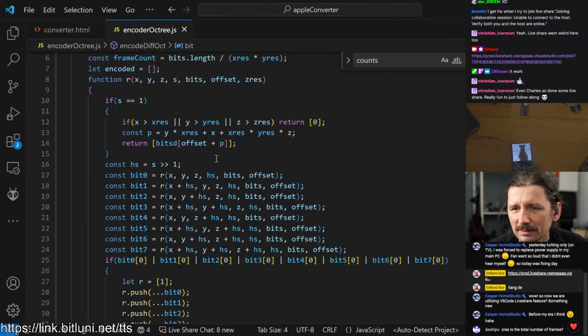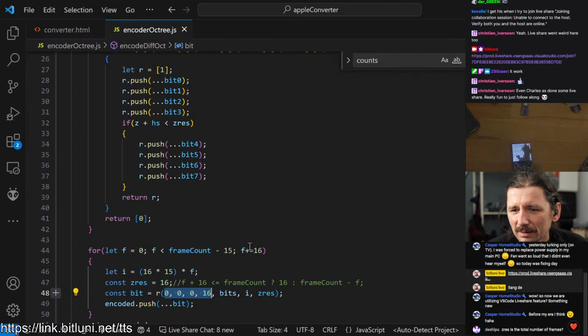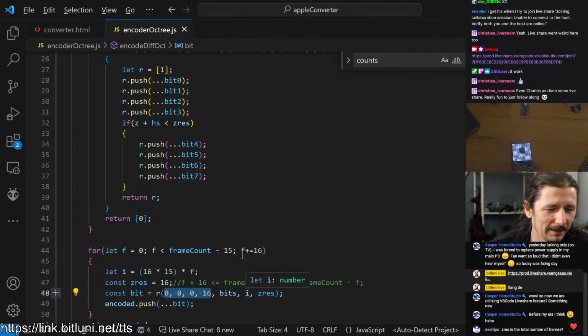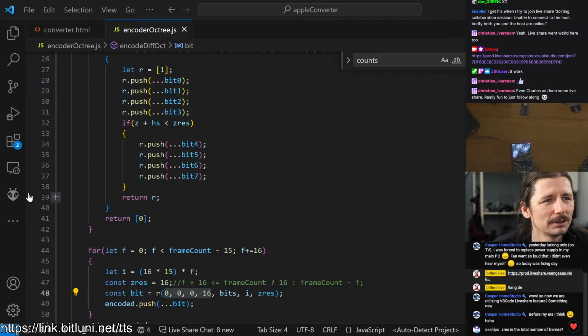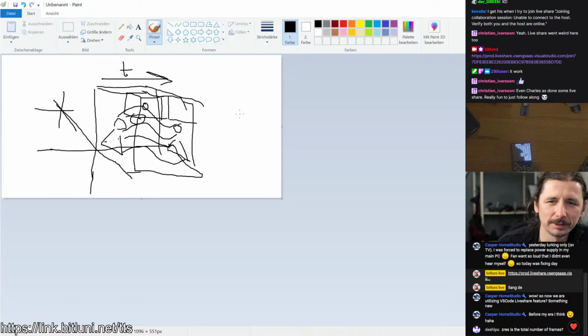S bits offset. No, it's the total number. It's the number of frames in this block, because we're using octree now, we have space-time.